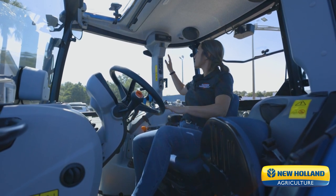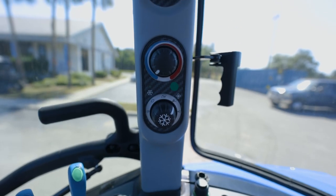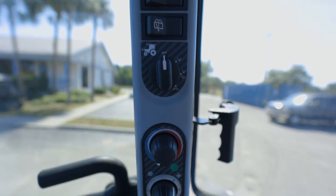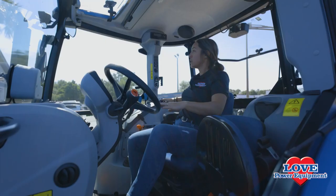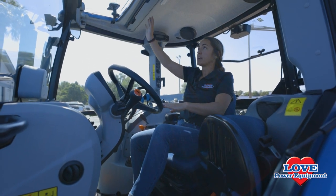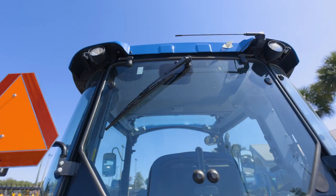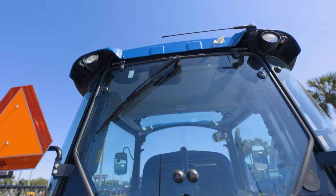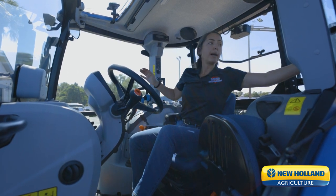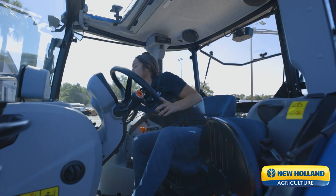Standard features include a radio — that's not an extra. We have our heat and AC controls as well as automatic PTO engagement and four-wheel drive. And just that great visibility — we can see what's happening if we're stacking hay, we can see out of the sun visor. We also have standard features like our front wiper and rear wiper. We can open up all of these windows as well as both doors.